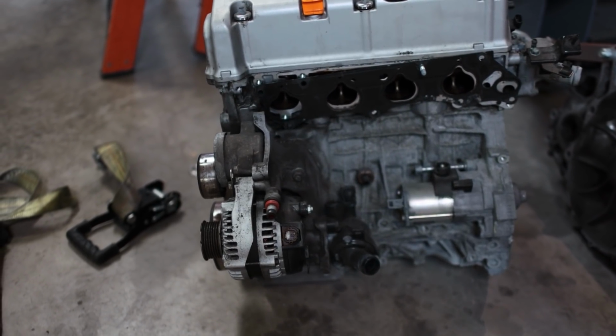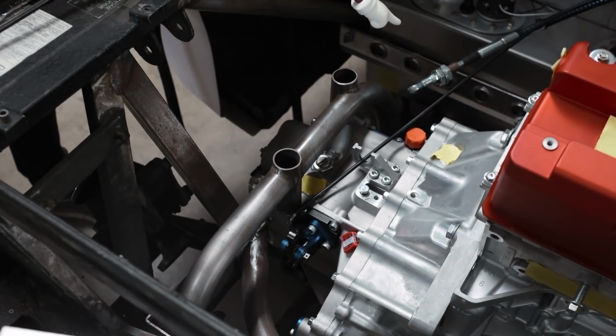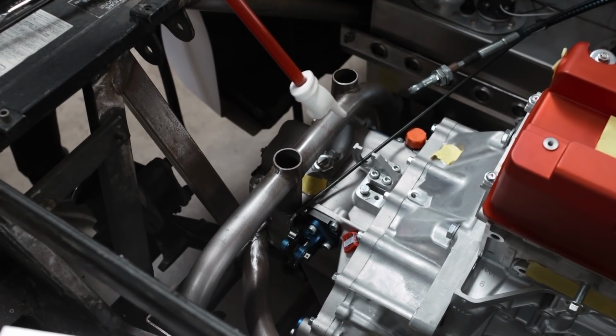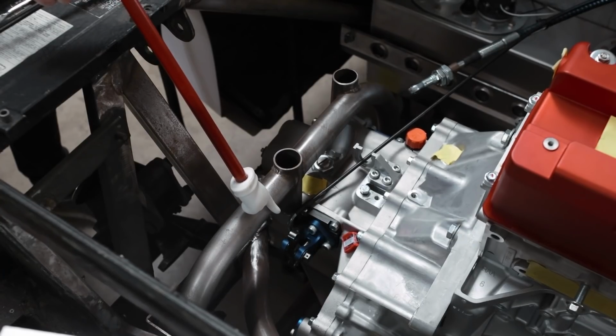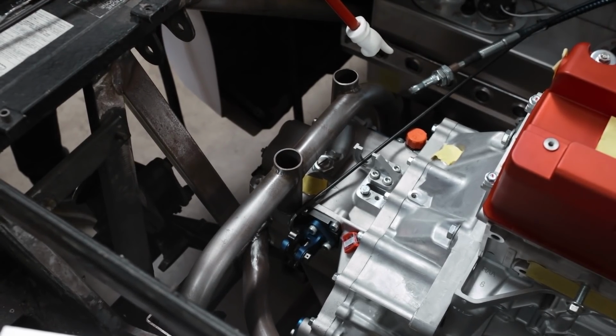But let me show you guys some of the details. We do have a couple of small issues to contend with, the biggest one being the shifter cable length. You can see the shifter cable hanging out down here, but the problem is it's about a foot short of meeting its linkage over here. So until we get a custom cable ordered, there's not much point in mounting the shifter in the cabin.